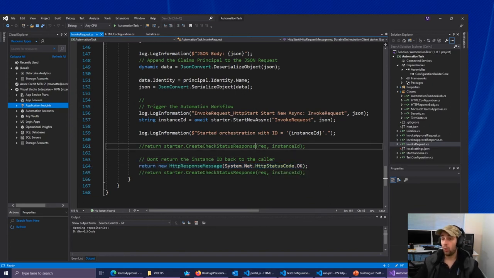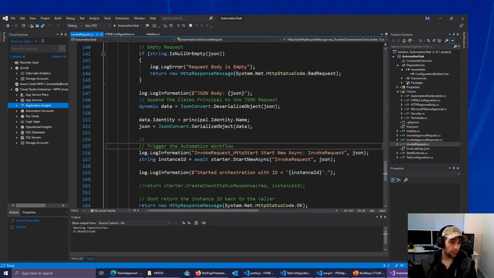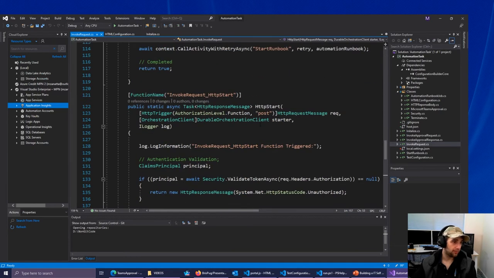So it's not going to wait. It's basically going to say, yep, I've started, and you can query the endpoint. It'll return an HTTP status OK, and if you look at the response, it'll give you a query URI, and you can query that URI, and it'll tell you what the job is actually doing at that point in time. So it's quite handy to use, and it's just using that specific instance ID. That's how it's keeping track of everything. Once it's completed that, it's going to go ahead and invoke our starter. So let's go have a look at that.